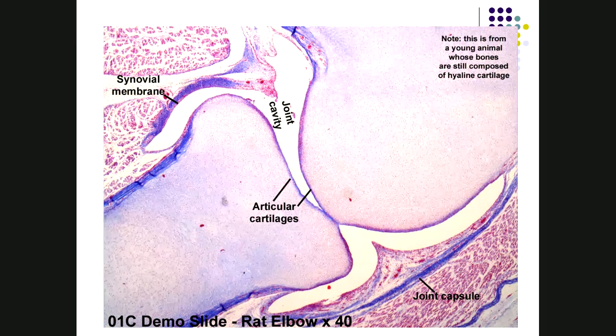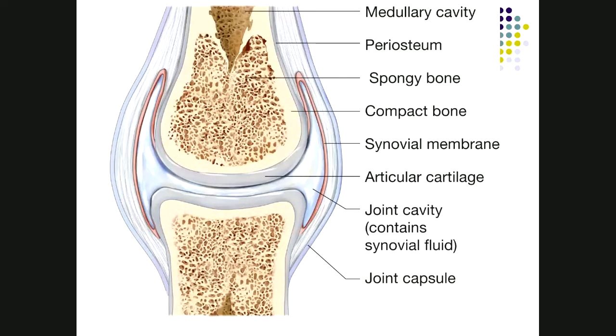Well, again, even here you can see two layers. Here's one layer, and here's one layer. There's the fibrous layer, and there's the synovial membrane. And the synovial membrane actually secretes the synovial fluid. And so the fluid fills up this space, and it nourishes all of these joint parts. It's constantly being refreshed by this membrane.